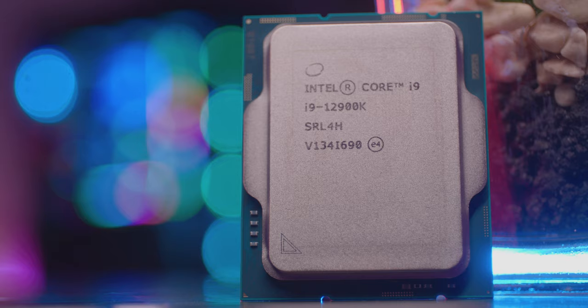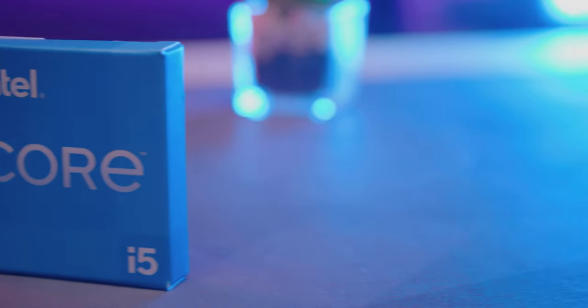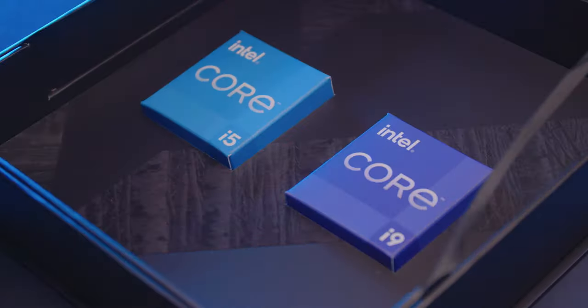8-Pack is literally the flagship range here at Overclockers, so I've only been looking at the i9-12900K and what that can bring to the table for you in your games and creative content. This CPU is a 10nm part with a very exclusive hybrid technology. On this part you've got what's called performance cores, all of which have hyper-threading built in, and you've got efficiency cores. The design on the i9 part is 8 performance cores, all with hyper-threading, and 8 efficiency cores, none of which have hyper-threading. The idea of the CPU is that the performance cores do the majority — in fact all — of the heavy lifting, while the efficiency cores handle all the light stuff in the background.